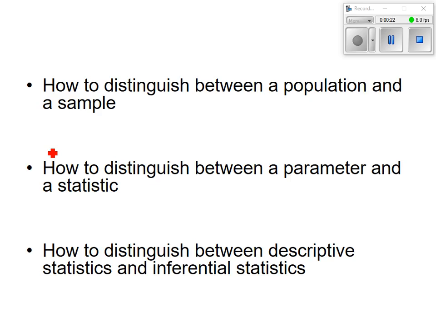Alright, first one, how to distinguish between a population and a sample. You've got to be able to pick out, I guarantee there are problems on the test that will ask: is this a population or is this a sample? What is the population here, what is the sample, or something along those lines? What's the difference between a population and a sample?